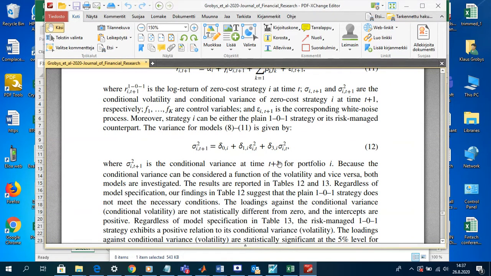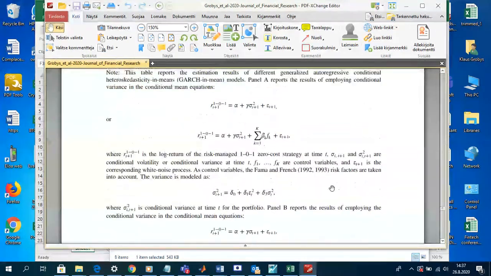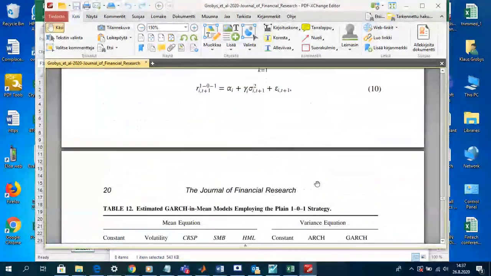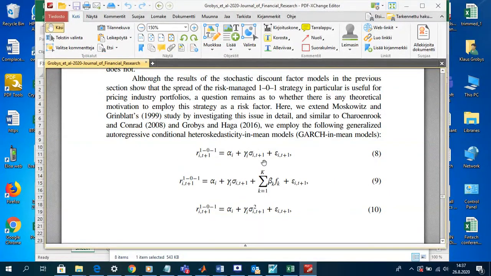So now the question arises how to model the GARCH-in-mean model in Eviews. The variance equation here is the same as in any standard GARCH model. The only thing that is different in the GARCH-in-mean model is that we also have the variance appearing in the mean equation. It can be either the volatility, or it can be the variance, then it's sigma squared conditional on time t or t plus 1. This is now what we will evaluate in Eviews.